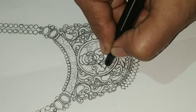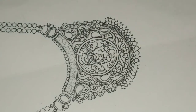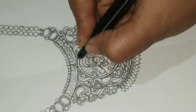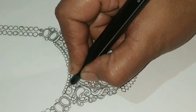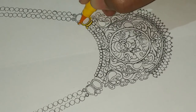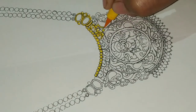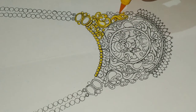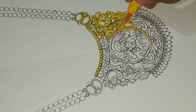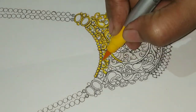Friends, you can see the pendant area of this Mangalsutra necklace. I used to sketch it as a detailing work. You can also say it is a traditional temple work, just like South Indian style jewelry. Here you can see some peacock patterns, elephant styles, and goddess Lakshmi in the center portion of the pendant, in a sitting position on a lotus. And on the lower portion of the pendant, you can see some hanging black beads, which make it more beautiful.